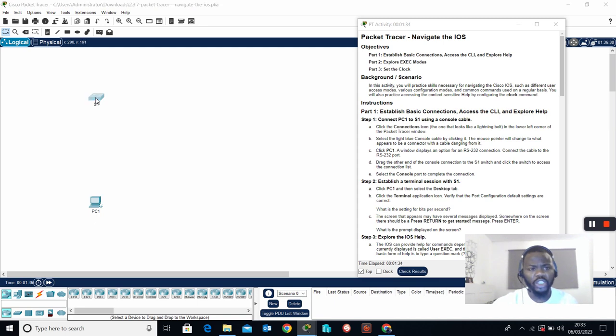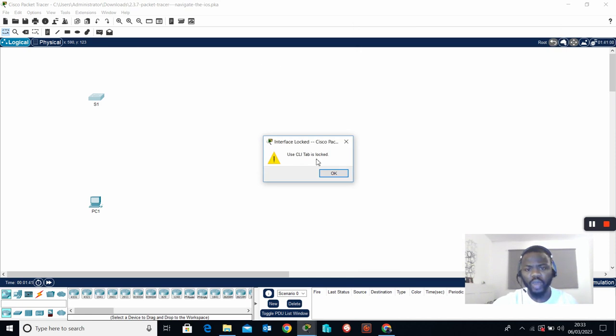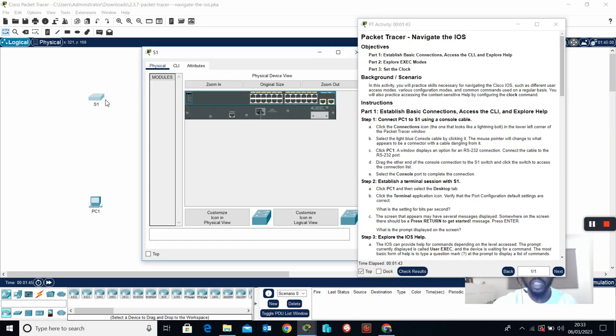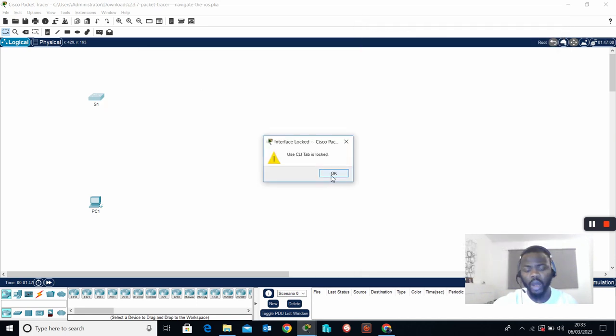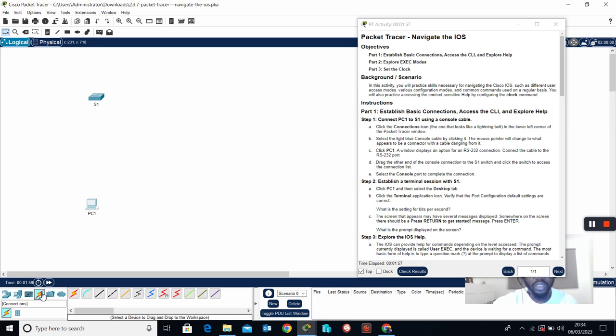So on the switch, if I go on there, you can see the switch right now is locked. I'm not allowed to go into the command line interface where I'll be able to manage the switch. So they want you to forcefully use your computer to do that. I'll go to the networks. You can see this is for network cables, for your connections. You have all the network cables that you might need.